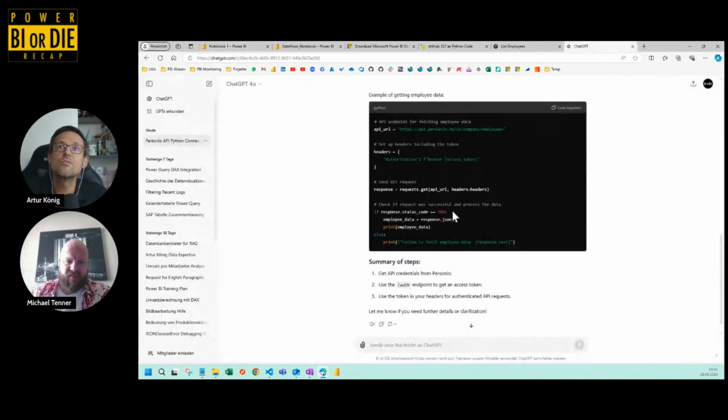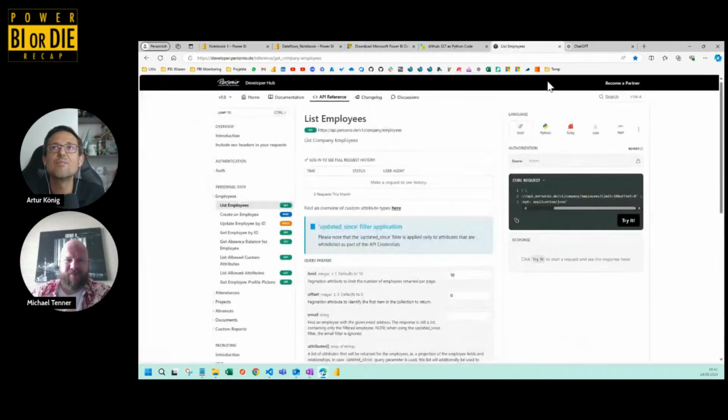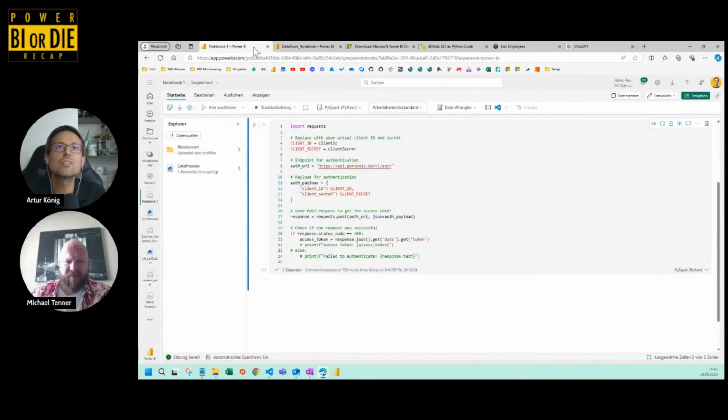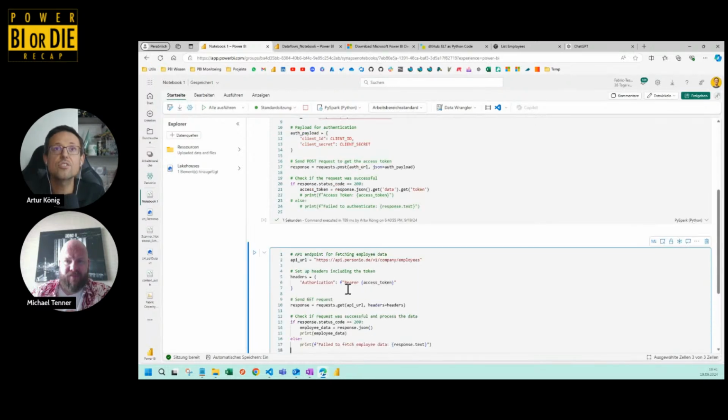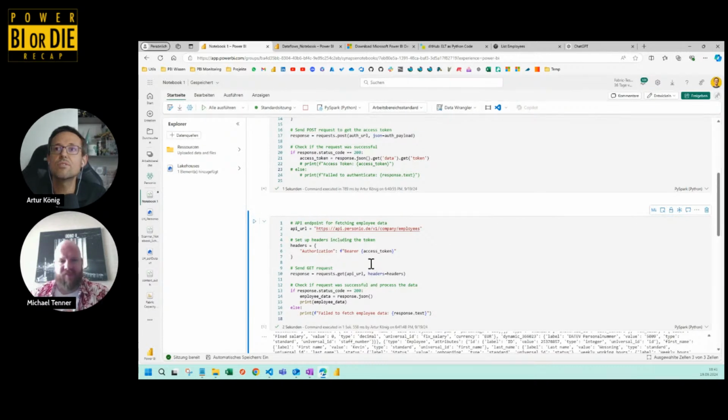Okay, I've got this token from ChatGPT, and now the last thing is just to copy this code, then fetch the employee data and then print the employee data. It's just names, so it's kind of okay, because the salary data and all the important stuff is somewhere else. I already tested it in the Personio web view, so it's okay, but I will not show it for too long. Just a proof of concept. How good is ChatGPT so far? So let's do it. And of course, it's doing it, right?